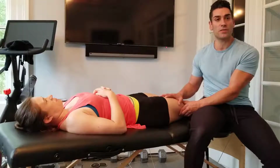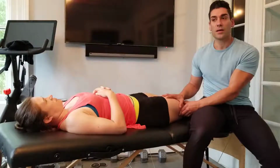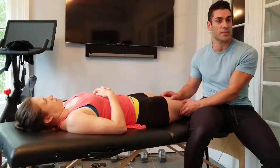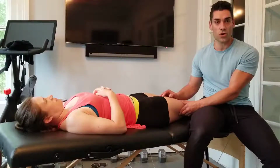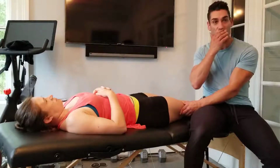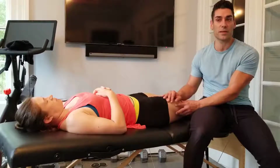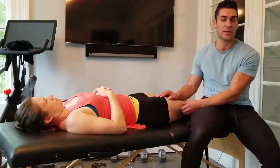But the goal of it is to normalize the collagen tubes within the fascia, so that fluid can be transported along with the cells along the way. So there's no kinks in the chain, basically. The best way to describe it is if you're trying to water your garden and you have a hose that's all coiled up and there's not much pressure going through and the water's not coming out fast, and then you uncoil it and then you have all the pressure in the world and everything's functioning smoothly and you're able to water the whole garden. That's my analogy at least.